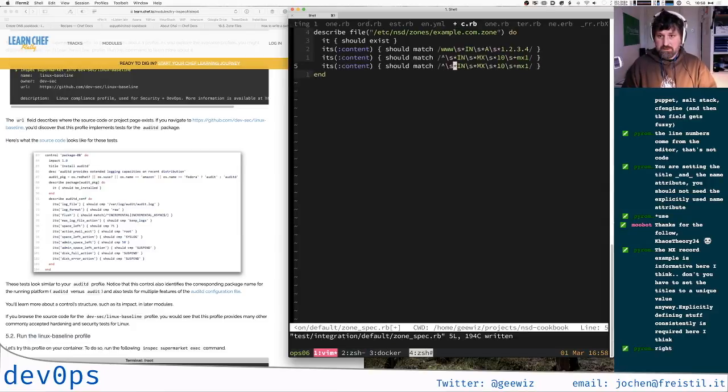I should have the same for the second MX server, that is MX2.